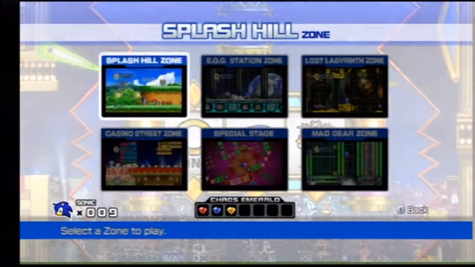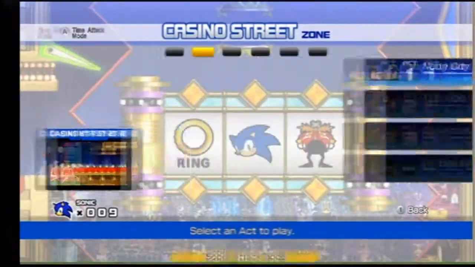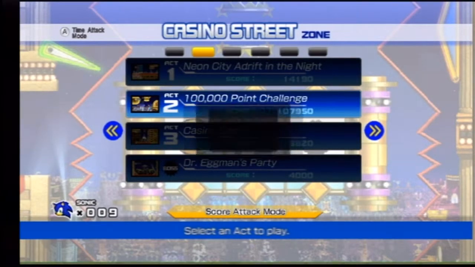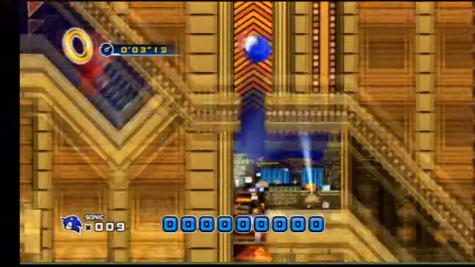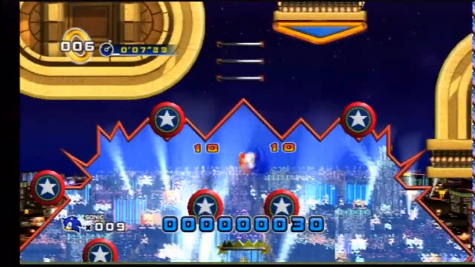Anyways, other than the menu, only Act 2 of Lost Labyrinth and Act 2 of Casino Street are the entirely different ones. So instead of the rows of cards or whatever, we have the 100,000 point challenge. This could just get annoying. This stage actually does have entirely different music. I probably would have been okay if they kept it in.